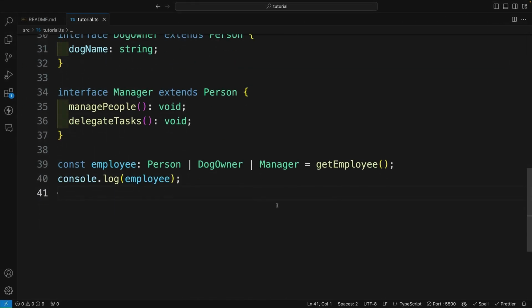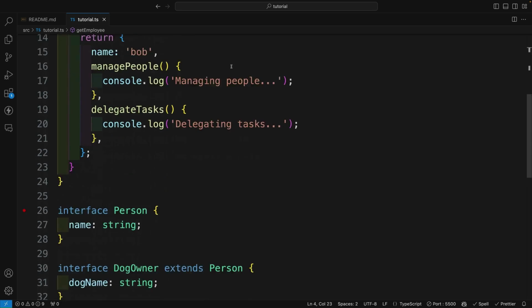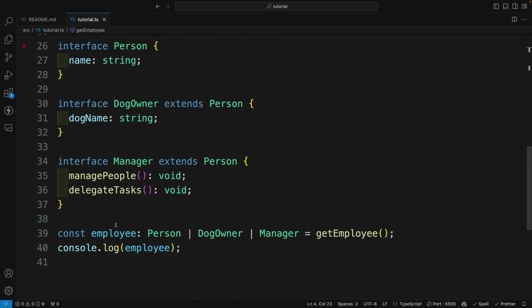So in here again, we want to set getEmployee, and we want to make sure that we only return one of these interfaces. We use the union type, and then when it comes to the instance, same deal. I'm looking for one of these three values. So employee is going to be either a person, a dog owner, or a manager.